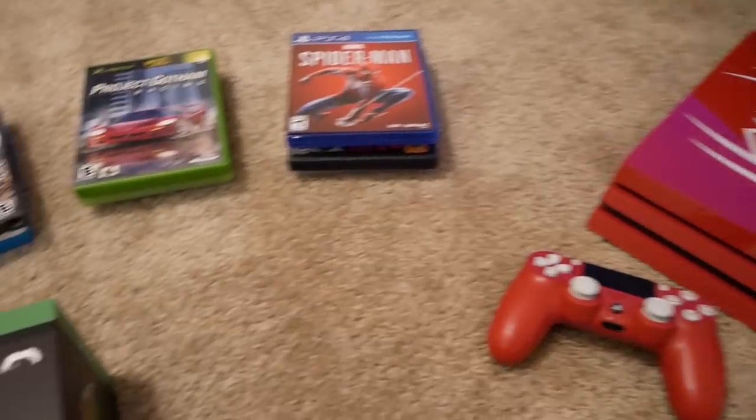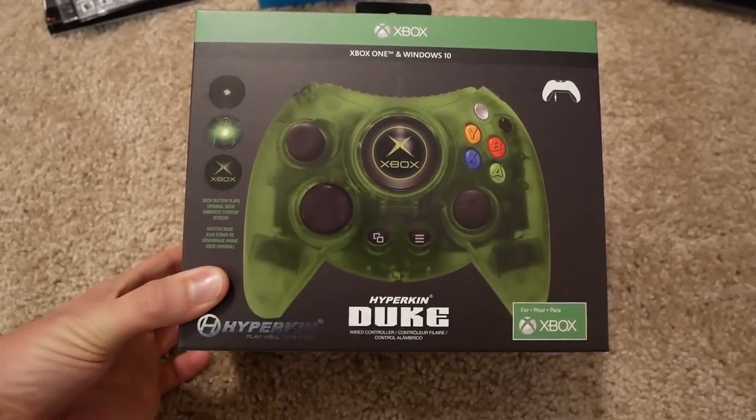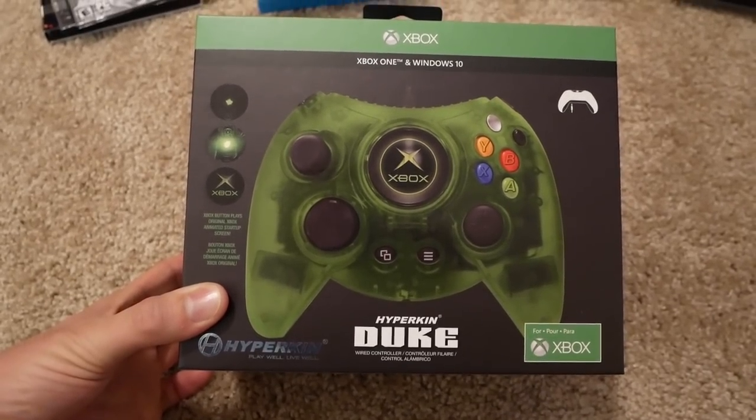One other thing I just want to show you guys before I get into it is this pretty cool Xbox One controller I bought. I know this is a PS4 video, but it's the Duke controller. So basically, it's like the original Xbox controller.